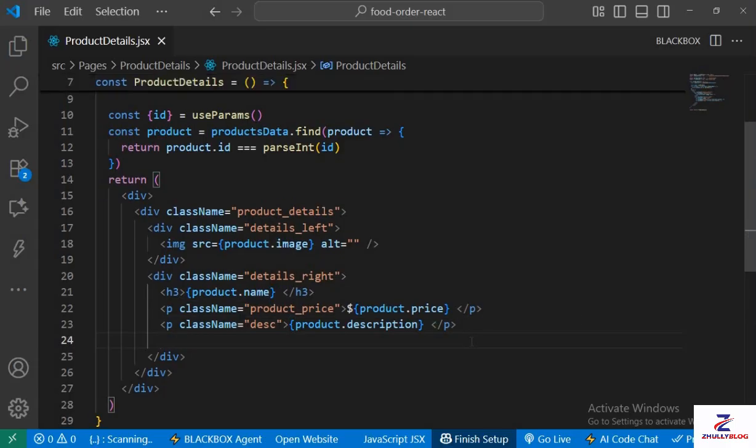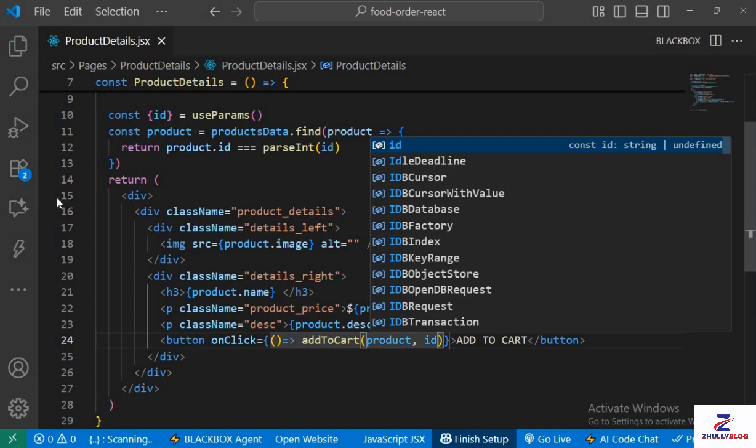After this, we're going to have our button. This button is going to take the text add to cart. And then for this button, we would use an onClick method to call our add to cart function so that we can add our item to cart, and then we'll pass product ID. Okay, so this is what we have in the product details.